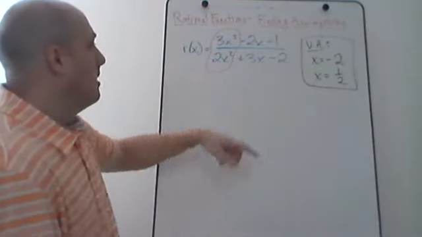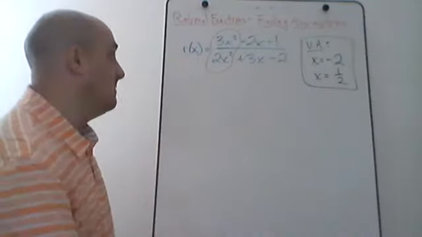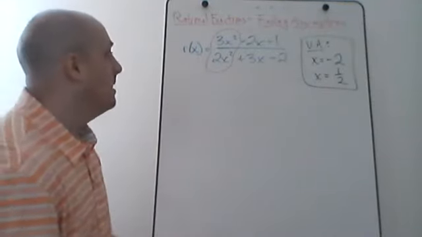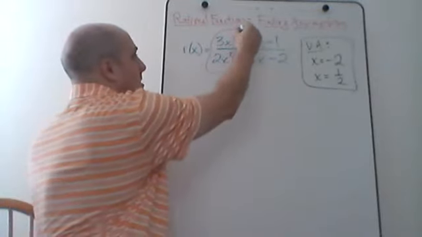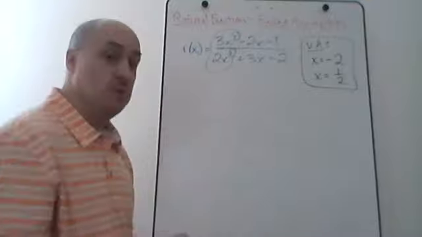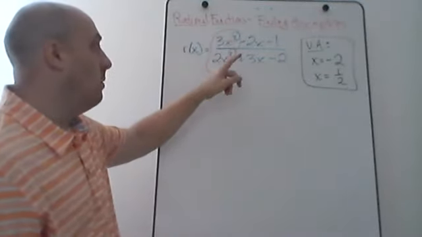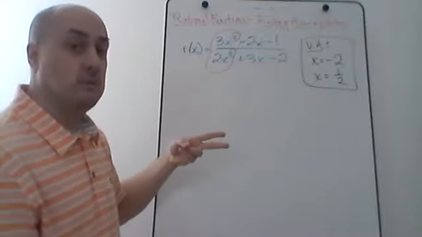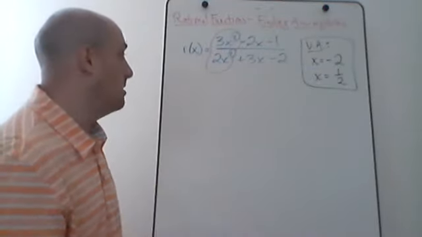All right, so to find the horizontal asymptote, which again is as x approaches positive and negative infinity, I compare my leading terms, I compare the degrees. So in the numerator, I have degree 2. In the denominator, also degree 2. Right, so there are three different things that can happen. The numerator's bigger, or the denominator's bigger, or they're equal to each other. And those three different cases give us three different results for the horizontal asymptote.